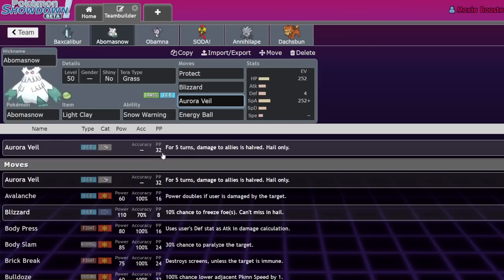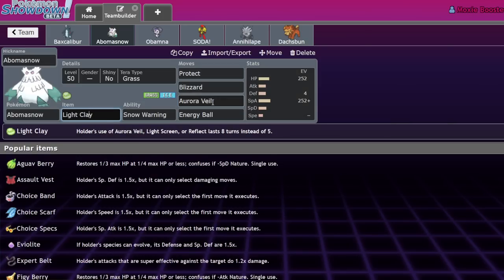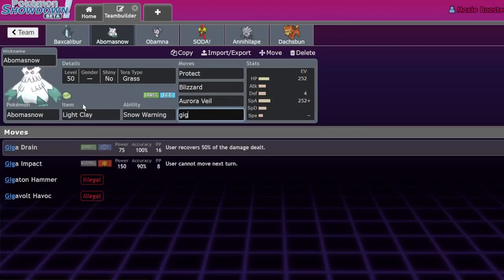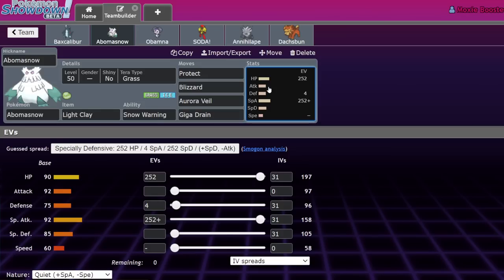Aurora Veil is going to be there to set up our screens for pretty much the entire game. It's, what is it? I forgot. Light Clay. It's 8 turns worth of defense boost, which is really nice for the type of team that we're playing. And Energy Ball with Terra Grass is actually going to be Giga Drain. My bad. I changed it to Giga Drain because it gives Abomasnow a lot more longevity and helps it beat Dondozo a lot more effectively.